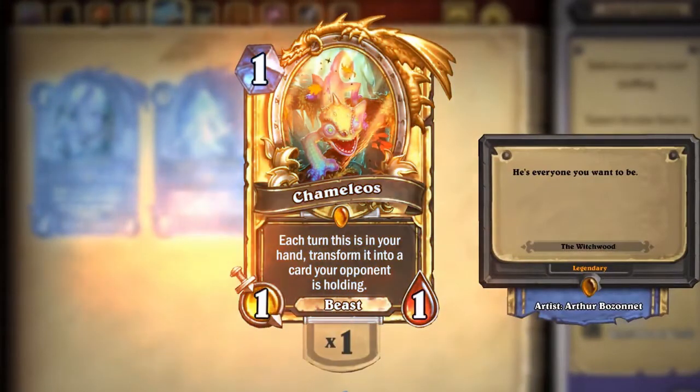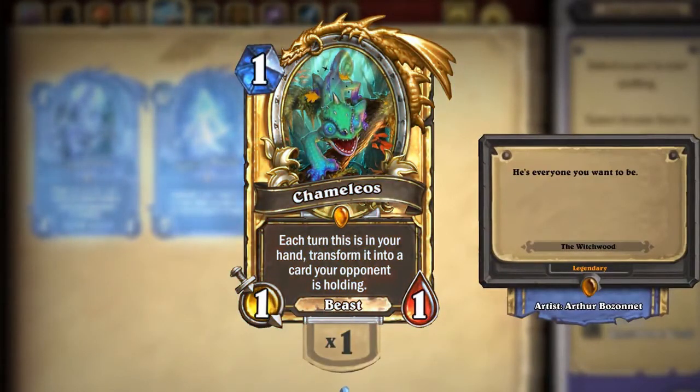Camellios changes colors, leaves fall, some beautiful lighting effects. Looks like a great golden card to me.